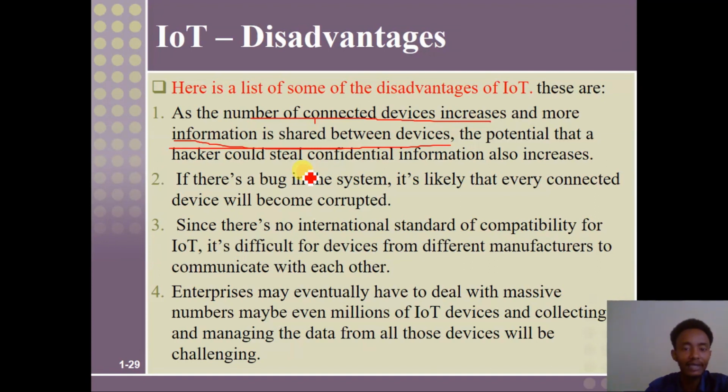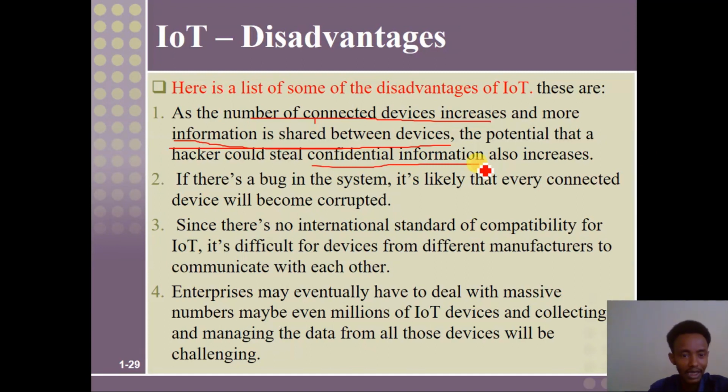As the number of interconnected devices increases, the communication of information also increases among the devices. Within this information flow, there may be confidential information. If you have confidential information for an organization, it may be revealed to hackers. As more information is shared between devices, it may pave the way for hackers to hack confidential information of one particular organization.